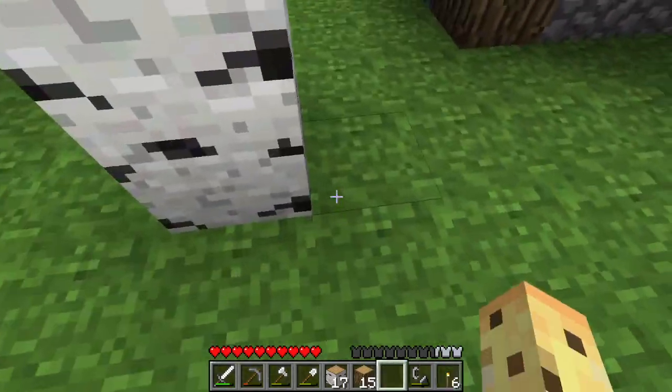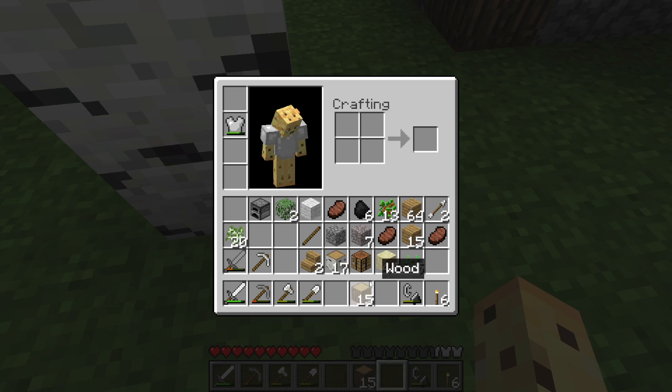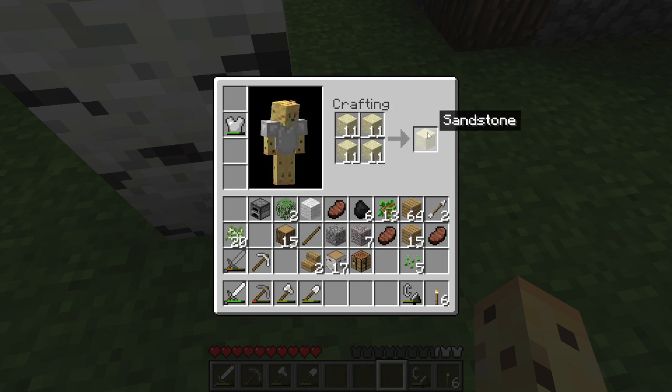Now the reason I'm about to tear all the ground out. Actually, there's two things I want to do. Number one is see if sandstone is in the game, and can you make it like that? You can.